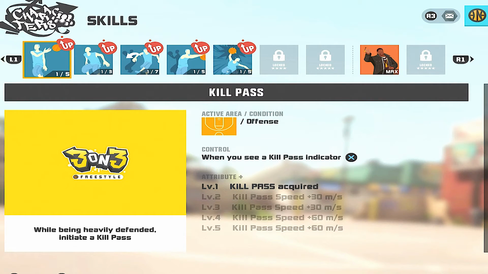This is really good with Big Dawg because he can get a rebound. Normally what I've seen is that there's a lot of people in the paint whenever the jump shot goes up. So he gets that, you'll see the kill pass indicator, which pops up a lot. Throw it to your open teammate. He'll do some little fancy pass, and then they'll get an open shot. So kill pass is very good to have, especially on a big.